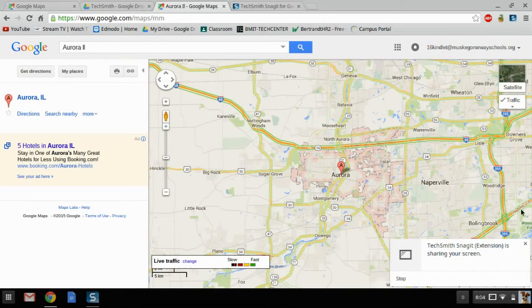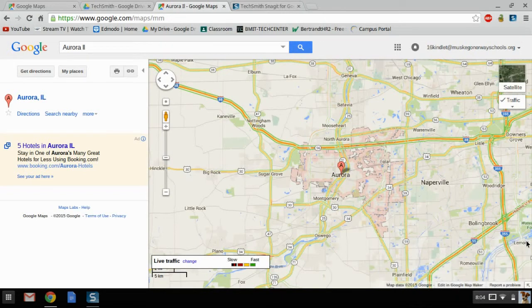Alright guys, and that is my basic tutorial on Google Maps. There is more to it, guys. You can just search around, explore all you'd like. There's a lot to Google Maps. I'm sorry I can't cover every single step-by-step thing. That's a lot of video and a lot of time.